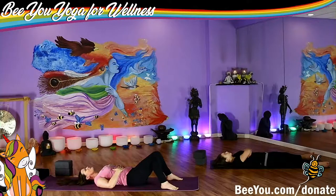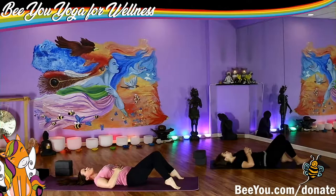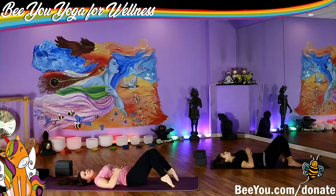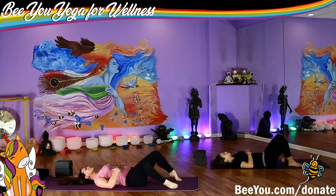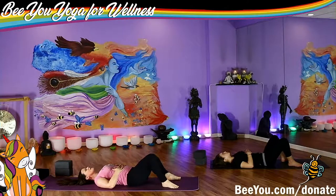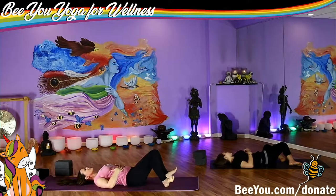Start to really connect with your breath. Maybe even slowing it down. We're going to work a lot with the legs today. So start to wiggle your feet. Start to feel your legs, move your legs around. Notice what is present. Maybe peeling the heels up, stretching the tops of the feet. Just starting to move your legs around. Notice what is present. Start to feel your legs, maybe opening up the knees, feeling inner thighs. Really starting to just connect to your legs.